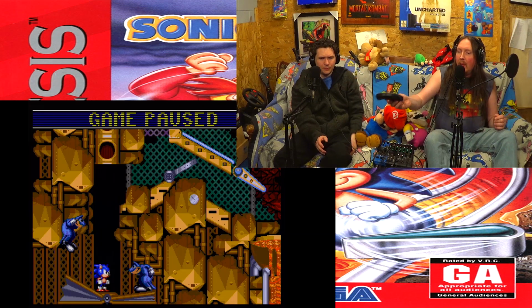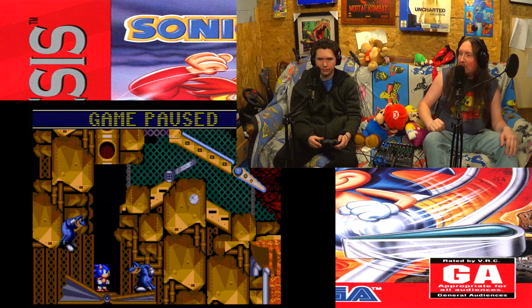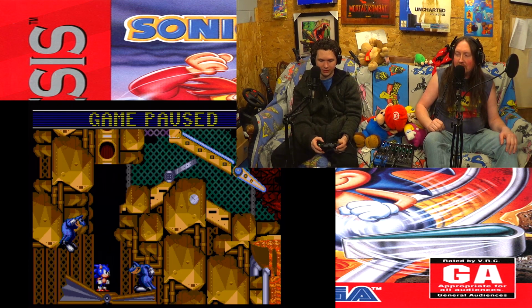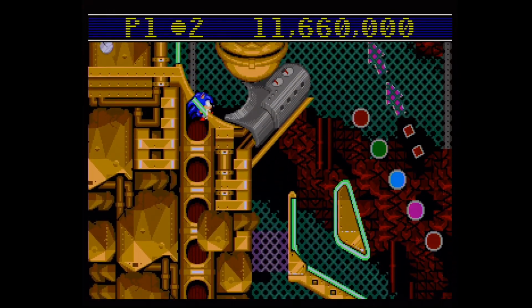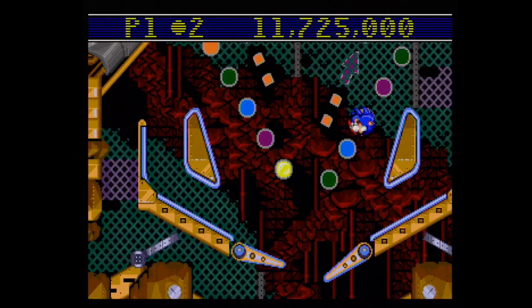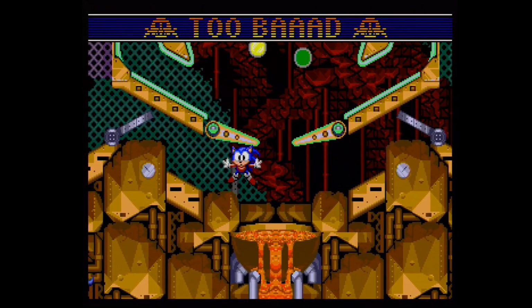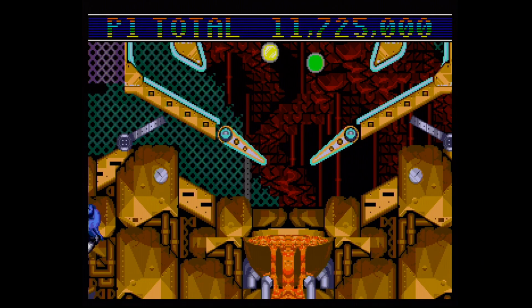All right, so now I'm going to hand it off to you. Great. You've never played it before, so... All right, I'm on level 2, and I have no idea how to play the game. Good luck. That's cool. Good luck. Whoop. Nice. Okay. Too bad. Okay, lava. Molten gold.